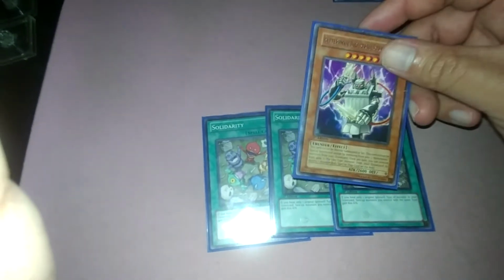Your Calculator is more than that. Your Fuel Cell is more than that. Your Industrial Strength is, yeah, 2600, but with Solidarity, it's more than that. You get your Thunder King Rai-Oh, more than 1900. That's why I run Solidarity.